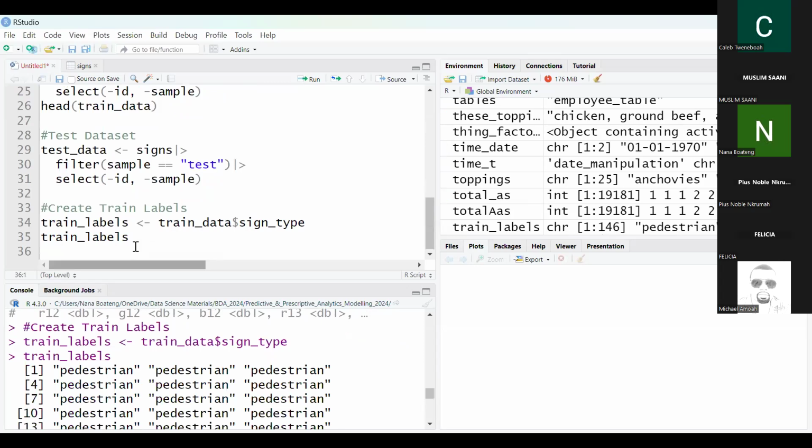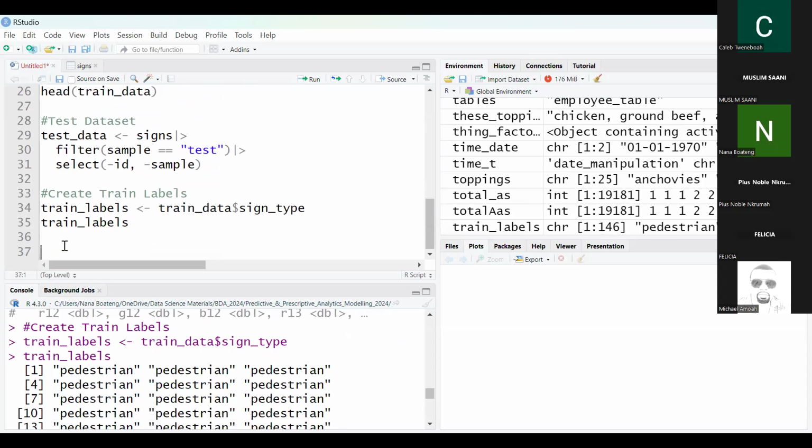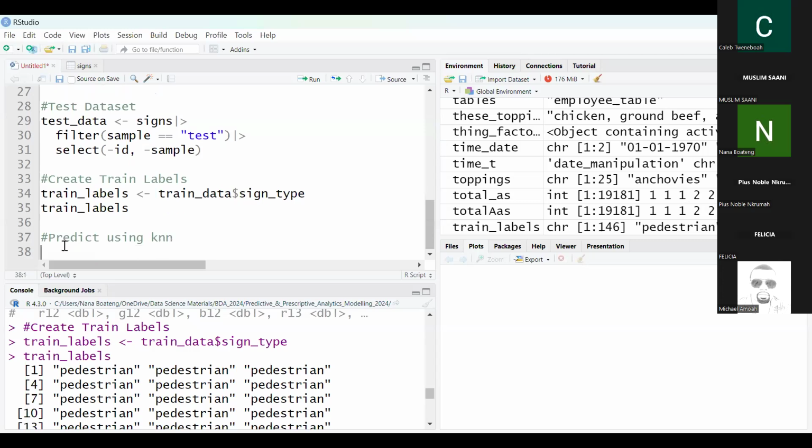So now let's go and predict using our KNN. We use the KNN function.